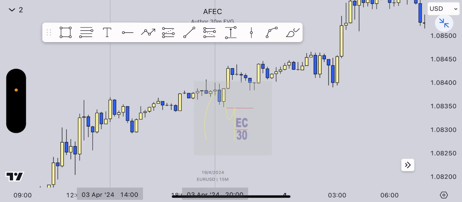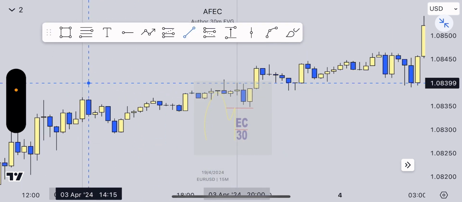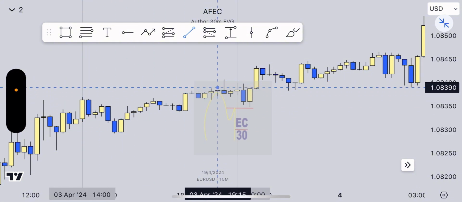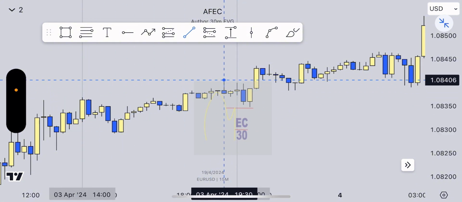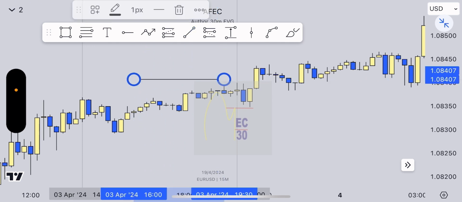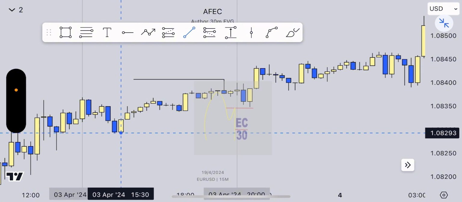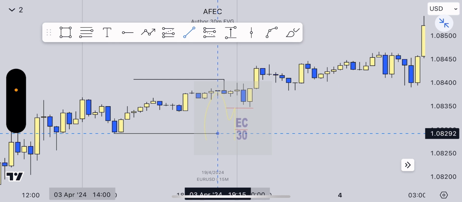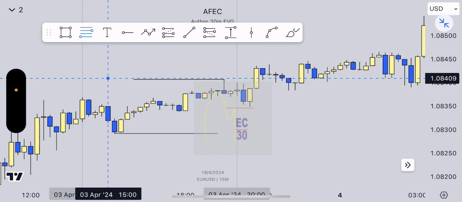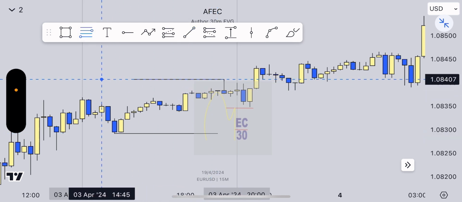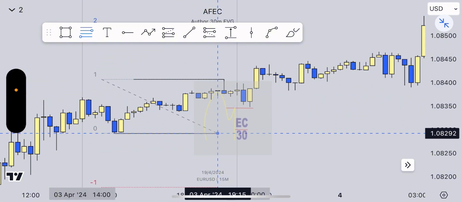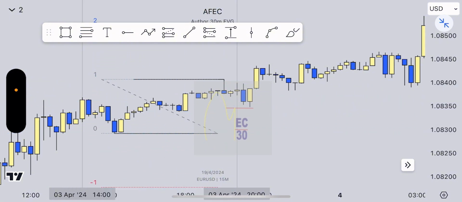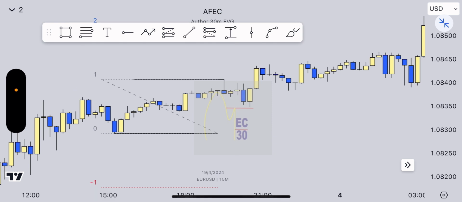So using the Fibonacci, when you have this range, right? You check this range. Where is the high? Here is the high, right? So we mark the high. Where is the low of the range? Here it is, right? So we mark the low of the range. After we mark the low of the range, what are we going to do? We project the high and the low. We project it based on our Fibonacci settings. So this day, when you check, it has to be a very strong buy day.